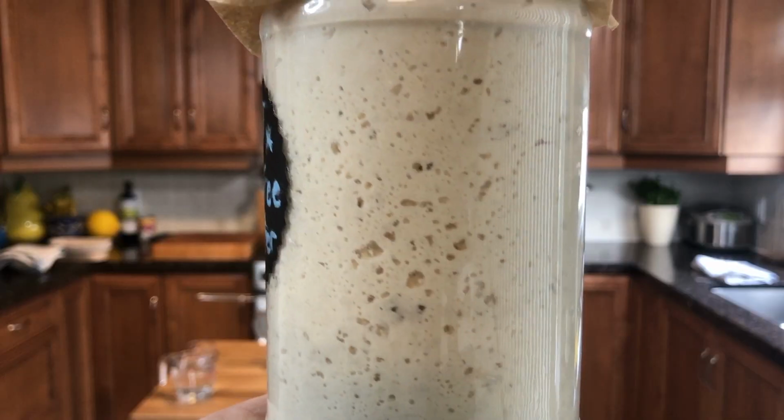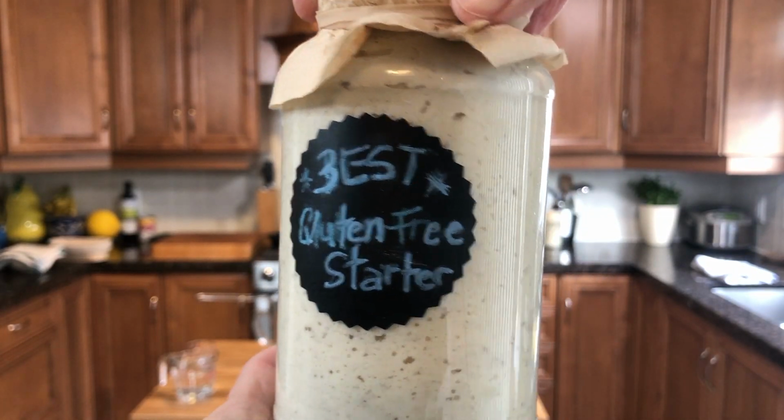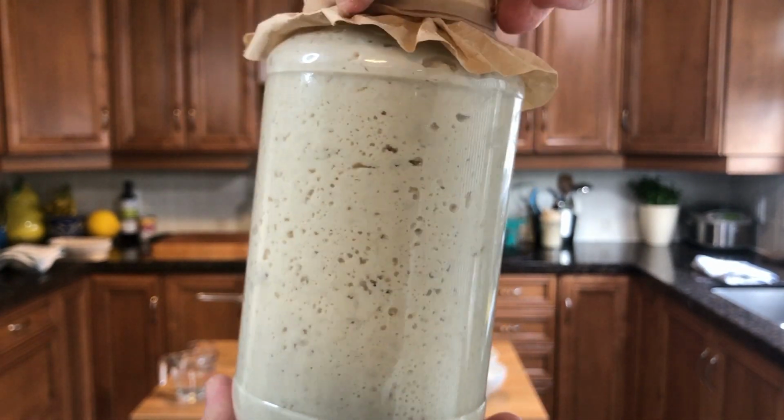I'm going to do a close-up of the starter because it looks really good. I fed a whole bunch of my different starters, and this one is the one that I'm going to use because it's super happy and super bubbly.